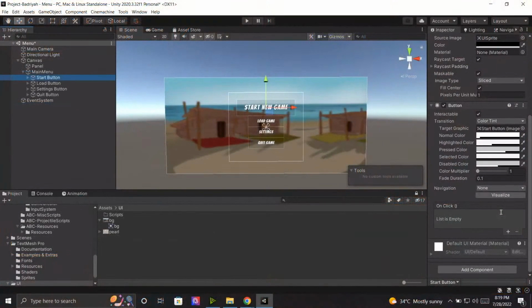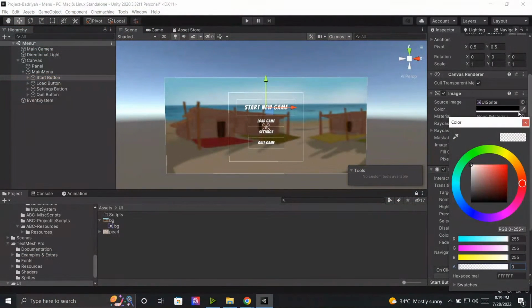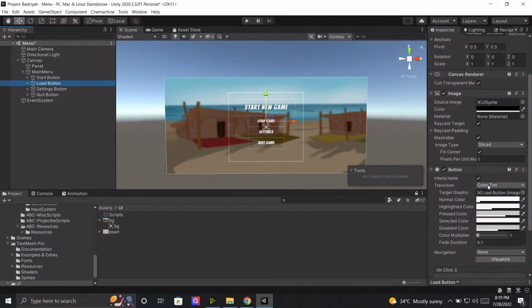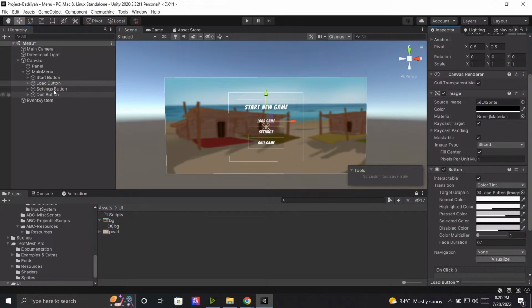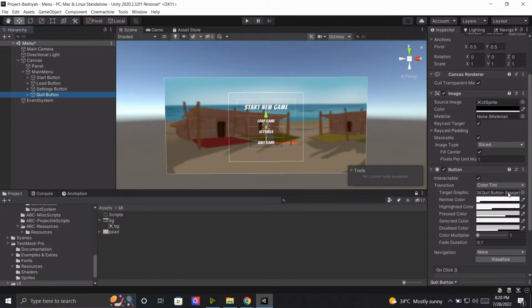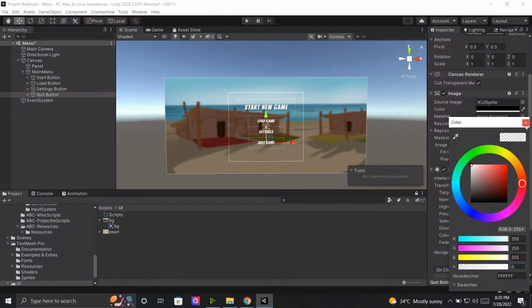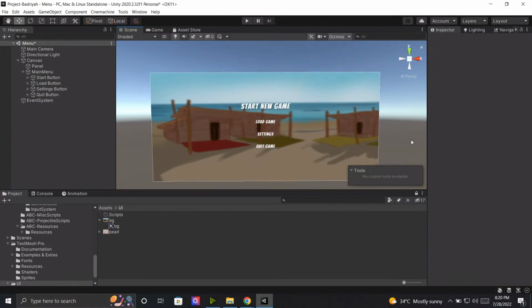I should have done that earlier, but well, now I have to do it with every button. But yeah, we only have 4 buttons. There we go. I guess it looks fine. Looks good.